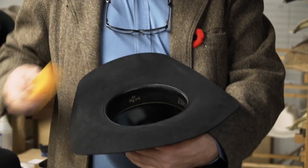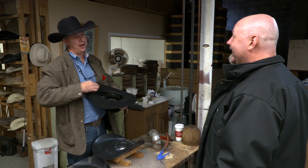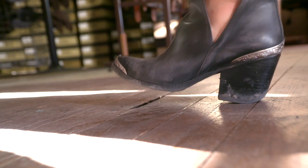Smithbuilt is not just about cowboy hats. No, we're doing lots of new stuff. We're getting more and more into ladies hats now, and I need a little help with that because I don't know a whole bunch about ladies fashion — I know how to make the hats but I don't know how to decorate them necessarily.